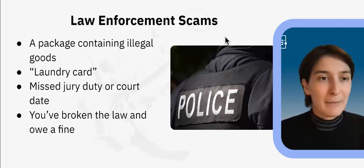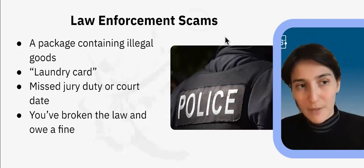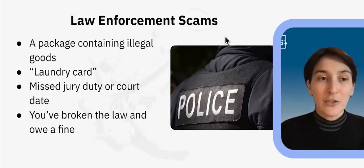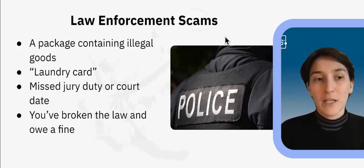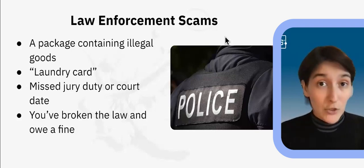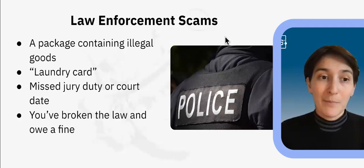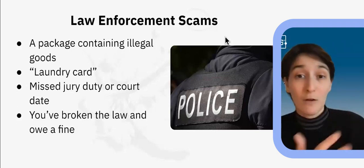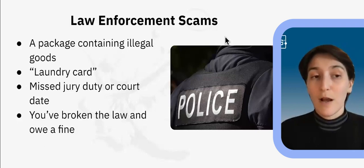So you might receive an automated call, email, or text from a delivery company about a package. It connects you to a person claiming to work for that delivery company. The victim is then transferred to the police, and told the package addressed to them contains illegal goods, and it's been intercepted perhaps by police or by customs. Then you're told that you might face arrest, or else again deportation, very common in this type of scam, and that maybe you need to pay a fine to avoid jail time, and that you need to participate in some investigation. So stuff like that. A package containing illegal goods has been intercepted by some sort of law enforcement, it was directed to you, and you need to pay a fine to avoid, again, jail or deportation.